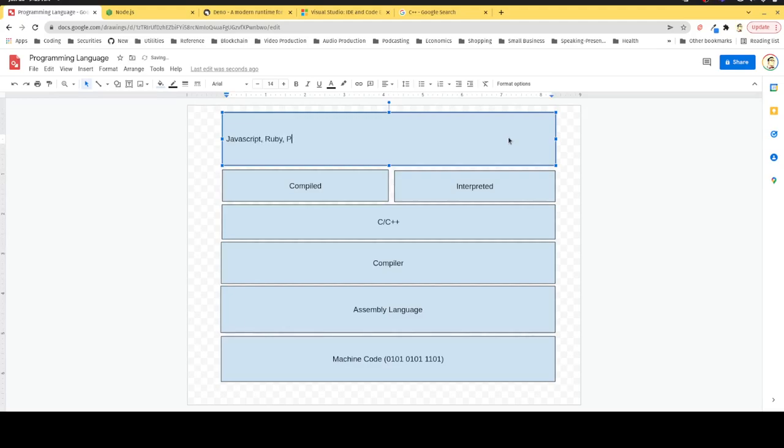Other popular ones are Ruby, Python, PHP, Perl, Go, Rust, Java, C#, Scala. Even though Java and Scala have a little more nuance in how they work with the Java virtual machine, that's a different story for a different day. Kotlin, Swift, and so forth. There's a whole bunch more.